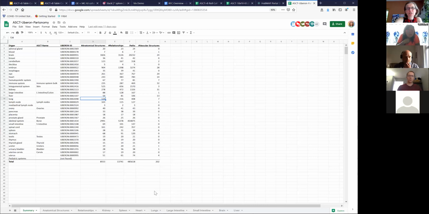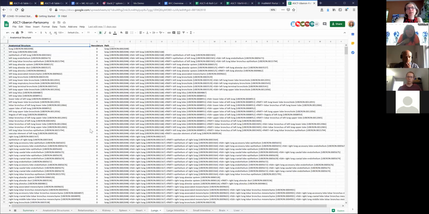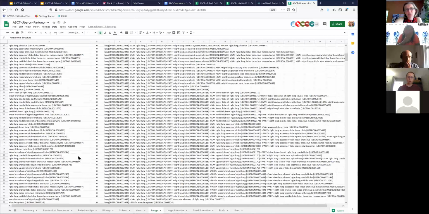And then we also have relationships. So you could go to the lung and look at all of these and say, oh yeah, as an expert, I totally agree with that. Or you could say, maybe we can improve upon that. So again, I think it's now up to the experts to decide if they want to benefit from the existing knowledge that many other experts have contributed to Uberon, or if they want to just create their own view of the world and then compare it with Uberon. I think both have value.